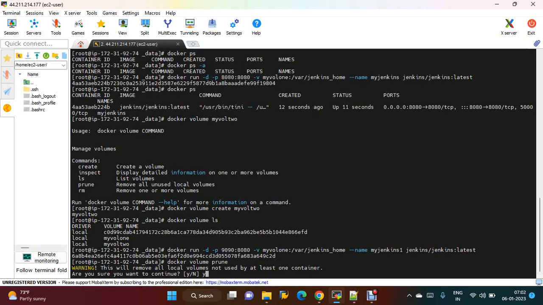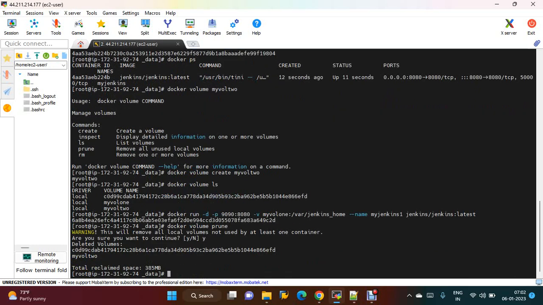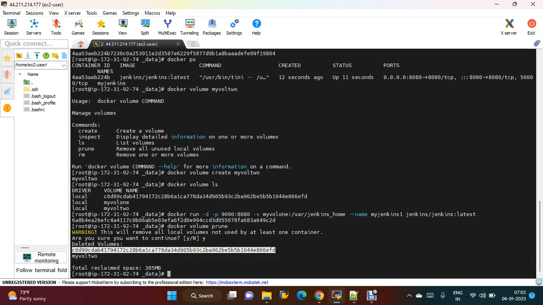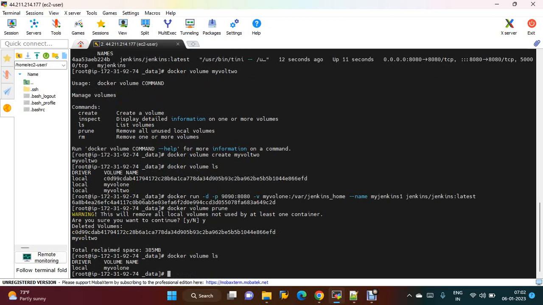If you give yes, this volume will be deleted, and volume 2 also is deleted because we haven't used this volume yet. Now docker volume ls, if you give, the command is this one.